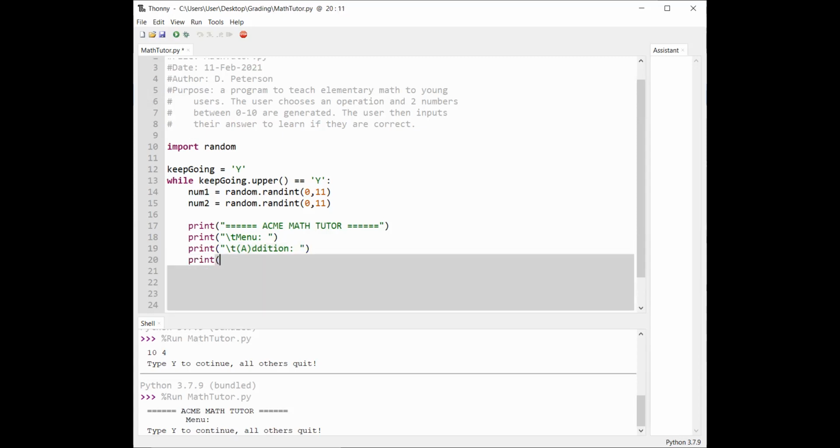And then we'll do print \t subtraction. And we'll do print \t multiplication.